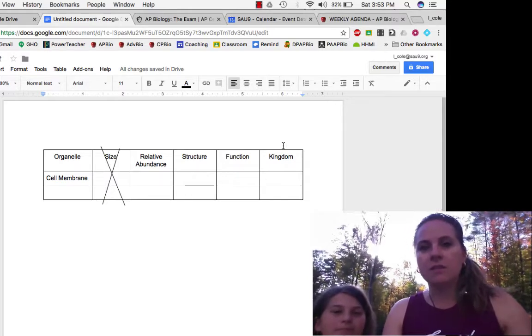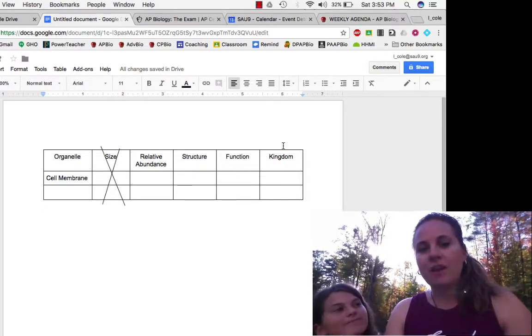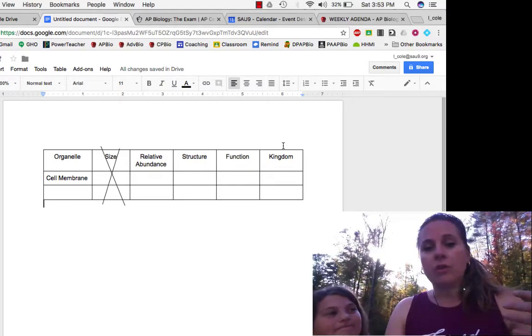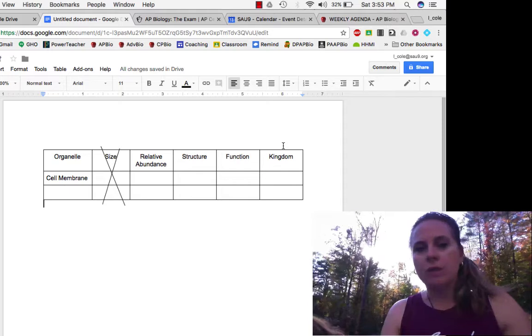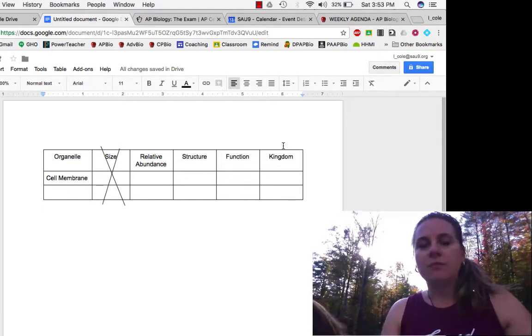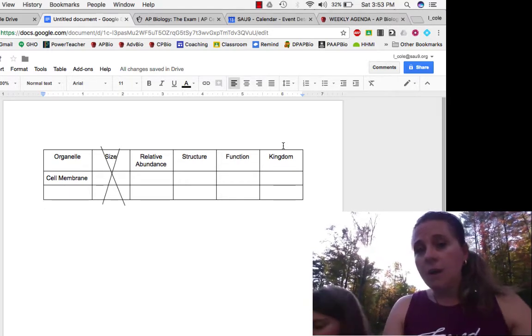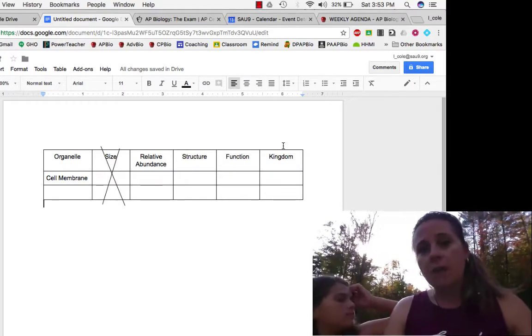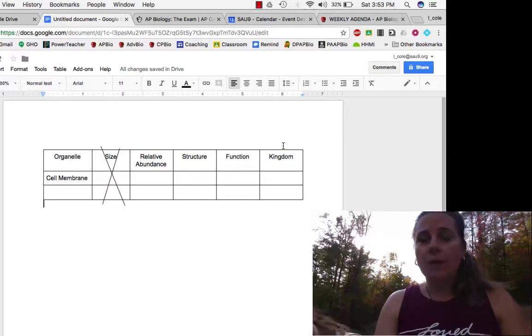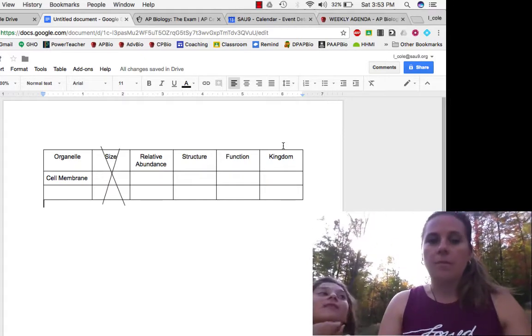For this class, you guys are going to spend your time researching for our project of the second unit, which is the cell matrix. In this project, you guys are going to get the opportunity to learn all about the different cell structures, and this is going to be something where you're going to explore and have some fun. So the sub, who's going to be subbing for me, will hand out a sheet that explains everything that you're going to be doing, but I wanted to let you guys know a couple of things about it.